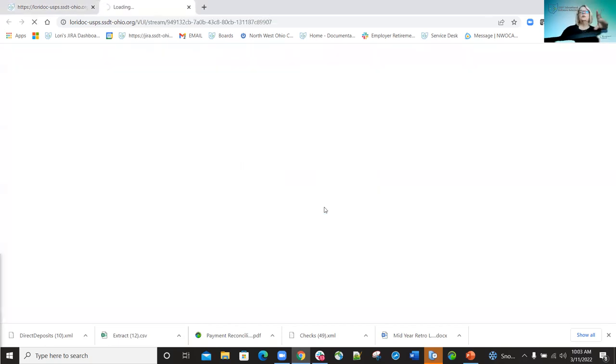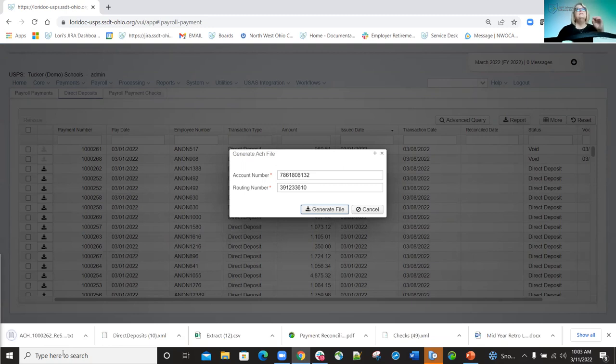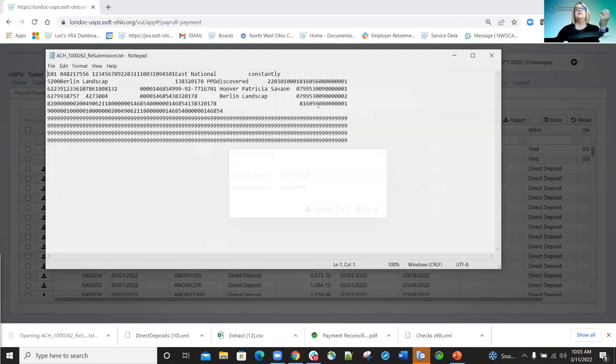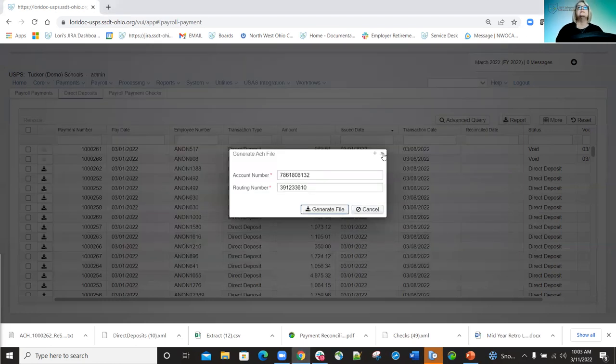Now, the only problem, like Lori talked about yesterday, the district may have to contact and work with their bank, because with this, it may work since they're just reissuing a direct deposit that was already a pay date defined, probably for the bank. If not, you at the ITC may have to help them change the date on the file in order for the bank to accept it. But this is basically the file that they can upload to the bank, and then that would go into that employee's account. So we do have the option to reissue a direct deposit as a direct deposit now. And in Classic, you never did. It was just, you could reissue it as a check.